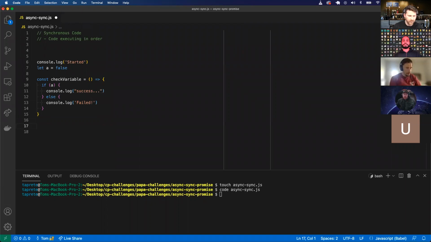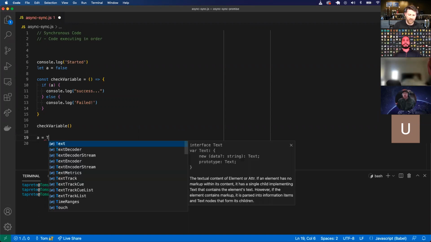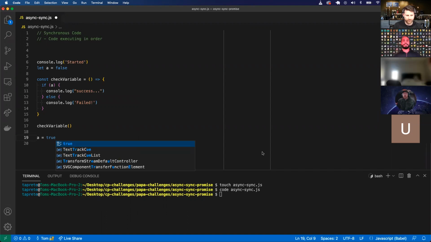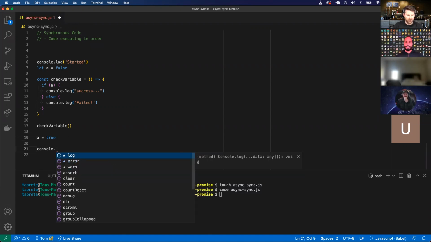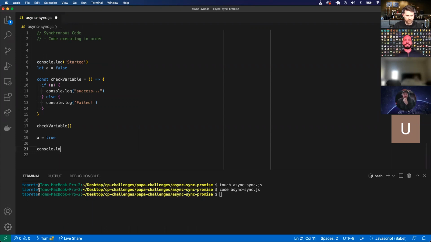And I'm going to invoke that function, check variable. And then down here on line 19, I'm going to reassign this variable to true. And then I'll console log ended.